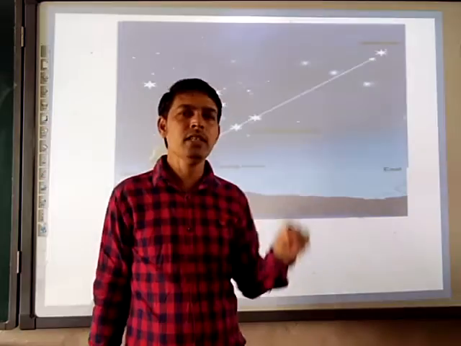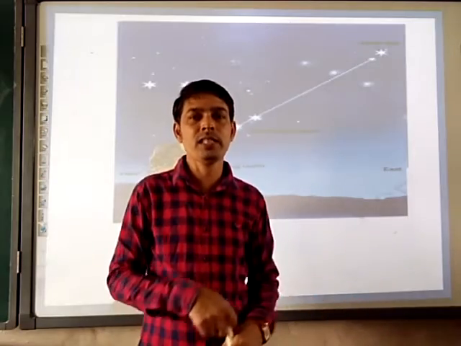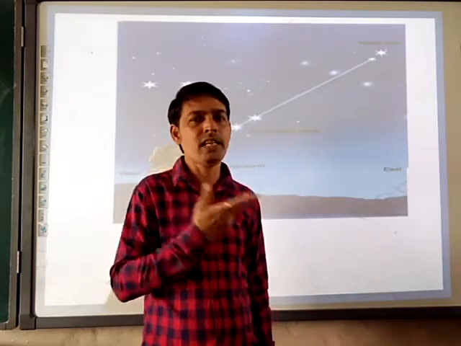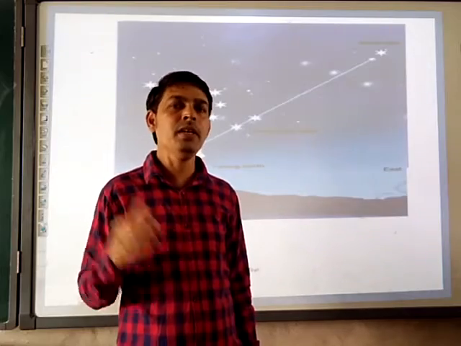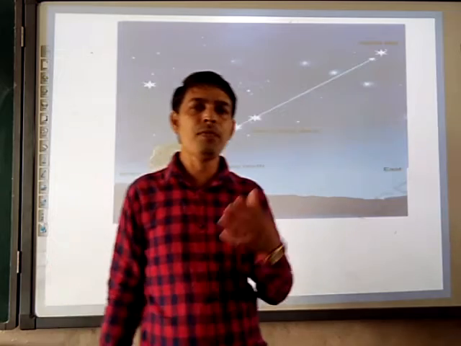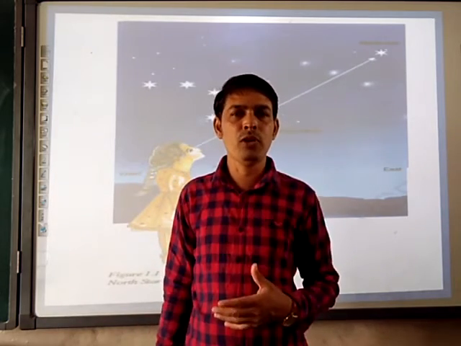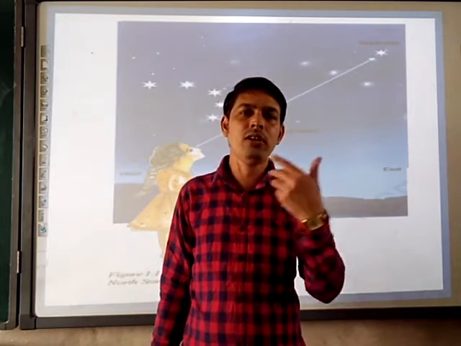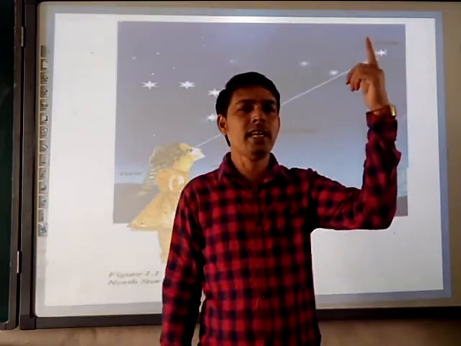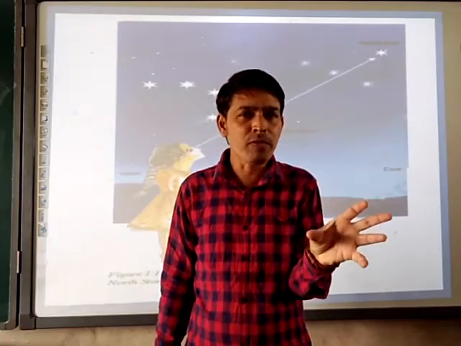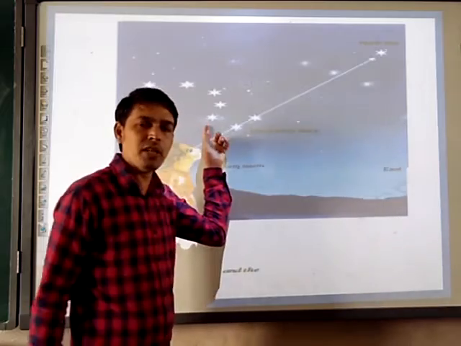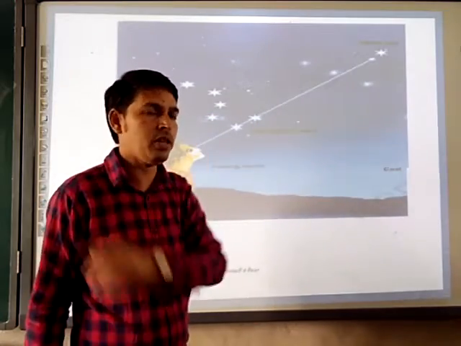This is one of the activities for today or the day after, whenever you see a clear sky. Because it's the rainy season, clouds will be there and the stars are not visible at night. When you have a clear night, take the help of an elder person from your home and go outside on your terrace, or just stand outside and see where the stars are. A group of stars forming a pattern is called a constellation. So Saptarishi is one example of a constellation.